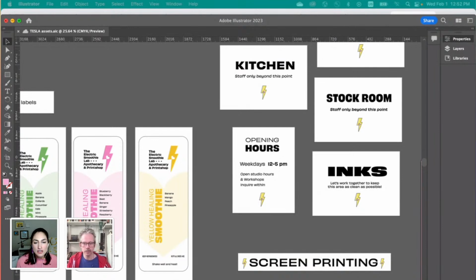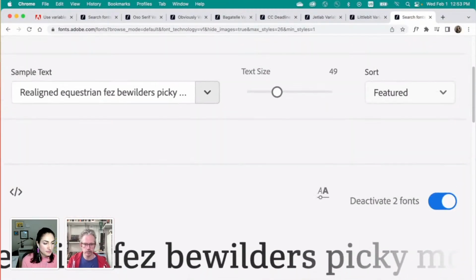Yeah, so another thing to share is that we will continue updating our inventory of variable fonts. So we're going to be adding more going forward, just like we always add more fonts in general to our service. And you can stay tuned to see more styles. For now, this was just the limited release at launch. More to come. Always more to come.